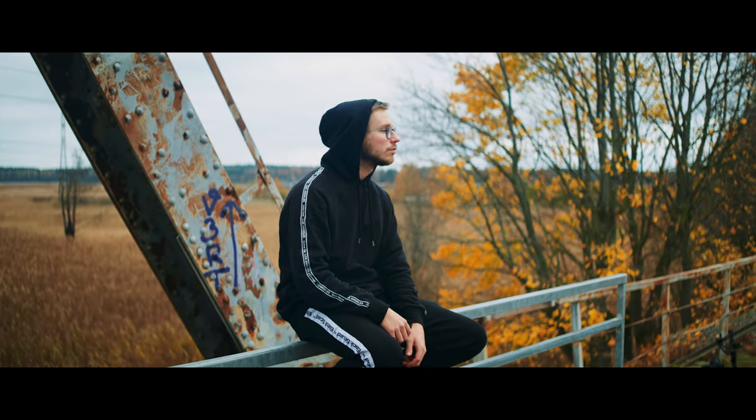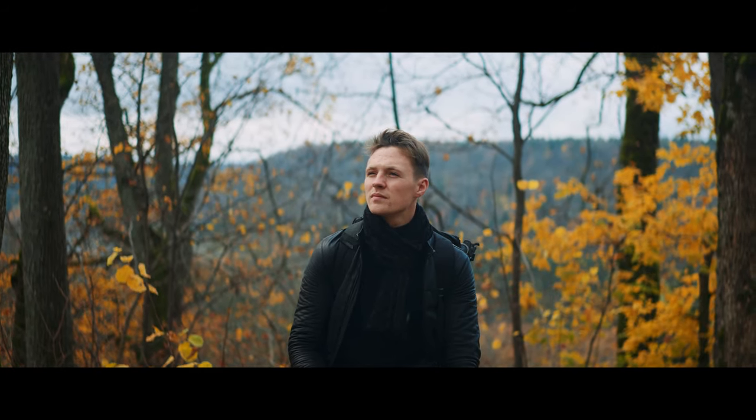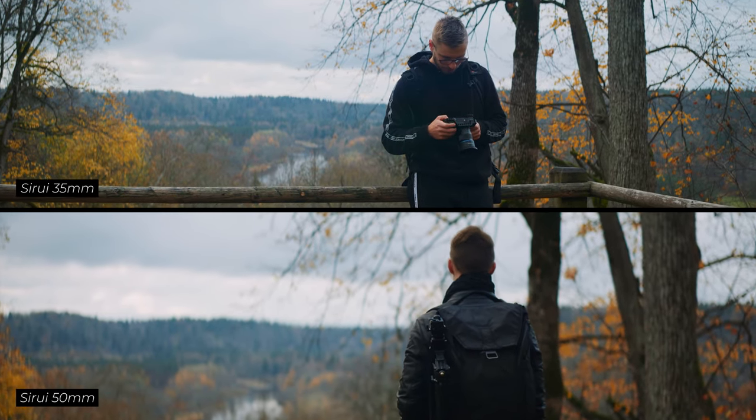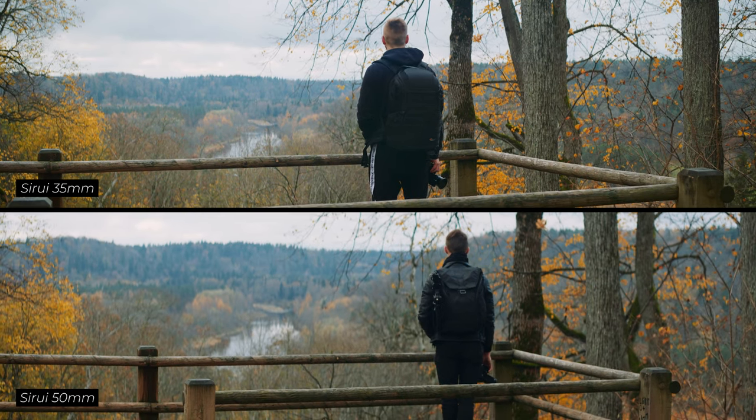After the shoot, we decided to go to the park and compare the Sirui 50mm against the 35mm. I mean, you can tell a difference, but if I were to move a little bit closer to the subject with the 35mm lens, I think it would be very difficult to tell them apart.